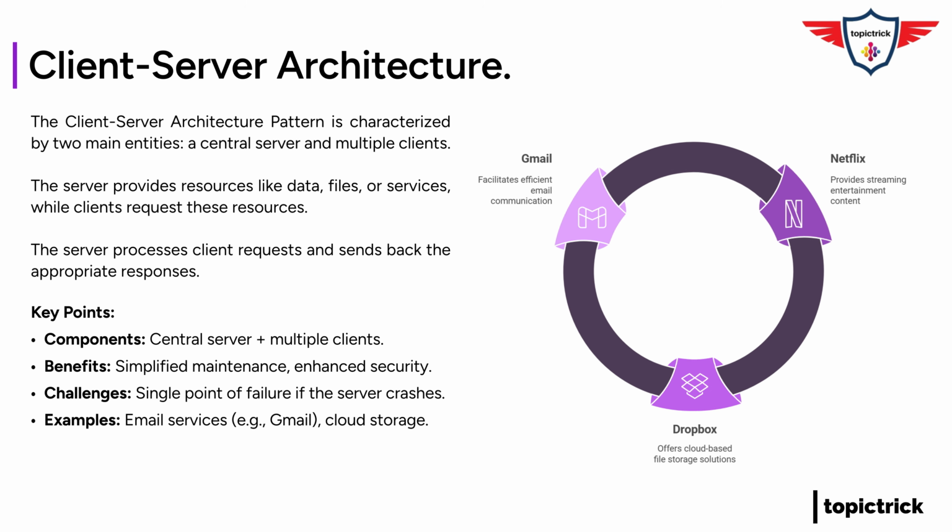Makes sense. So, other than libraries, where else do we see this pattern being used? Email services, like Gmail. The server stores all the emails and manages the sending and receiving. And your email app on your phone or computer acts as the client. It lets you access and manage your messages.